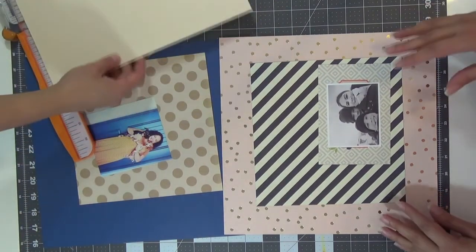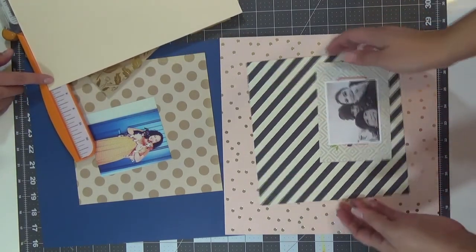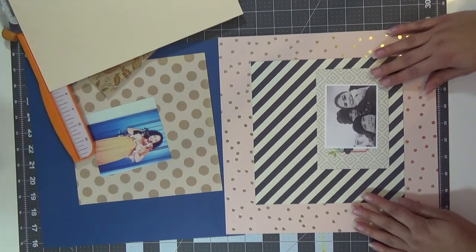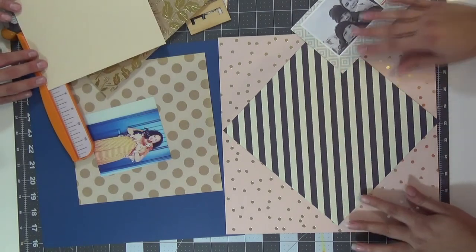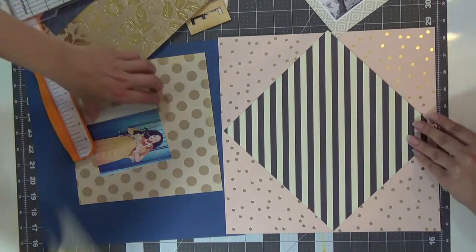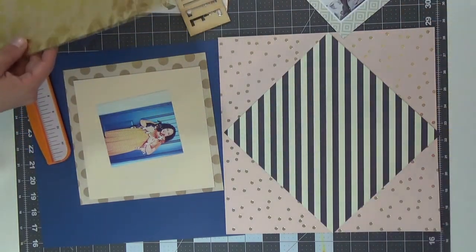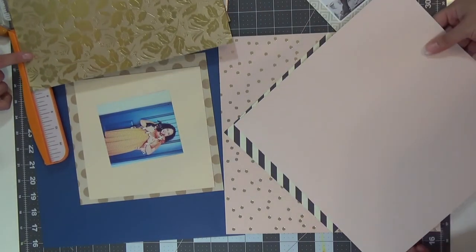Usually, if I'm not recording this with Evie, it would take me probably half an hour just to figure out whether I want it like this or like this. I'd probably take 15 pictures of it. Actually, that happens all the time. If I was alone, I would have time to walk away and come back to it. Let it marinate and then come back and, oh, okay, now I know what I want to do. But when we're with each other, you're just forced to make the choice and go with it. Exactly. Make the choice. I like that. Do that. That sounds great.